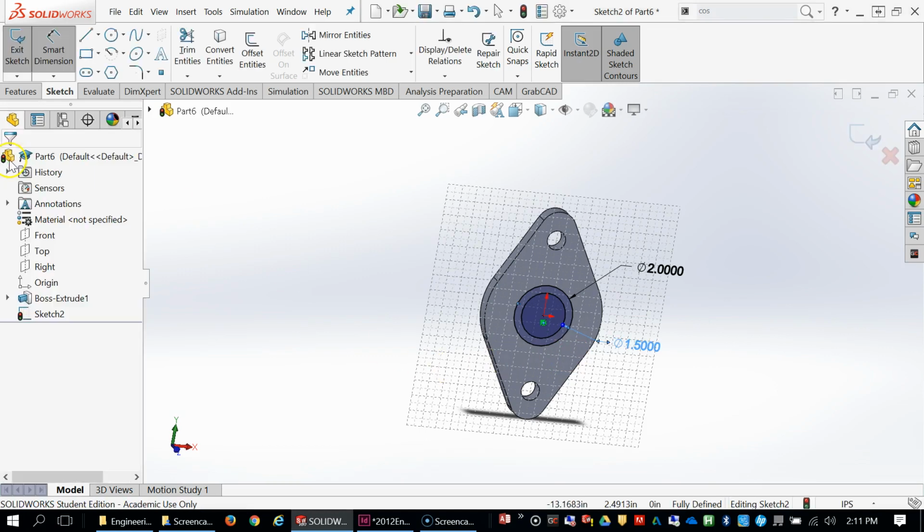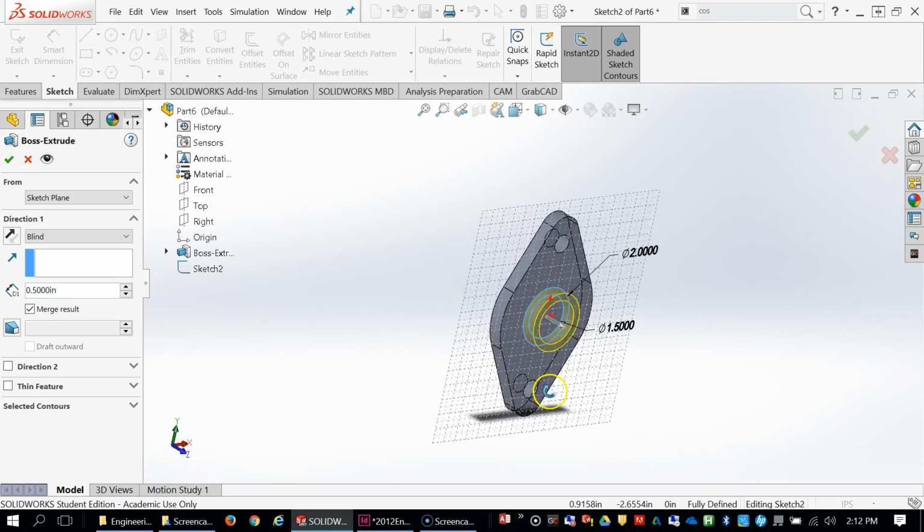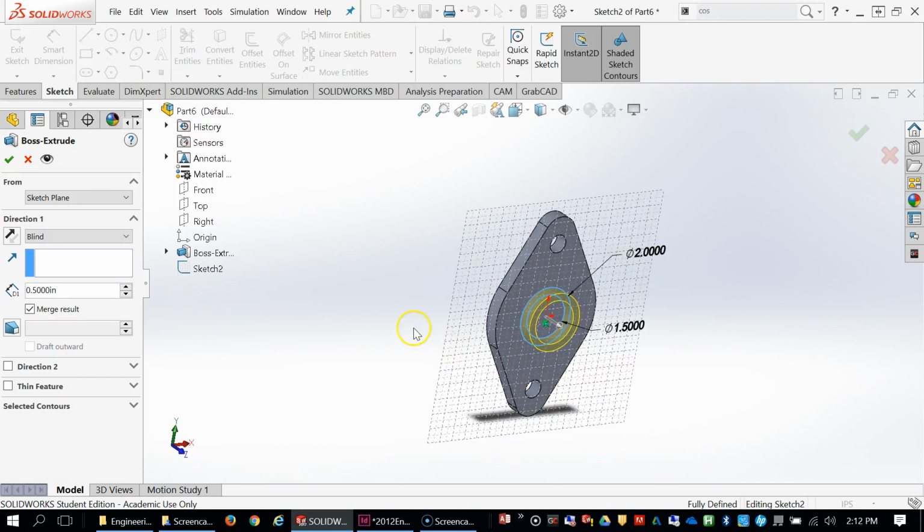Hit OK, exit my sketch, and I'm just going to extrude my donut, and we're going to pull that out 3 inches.